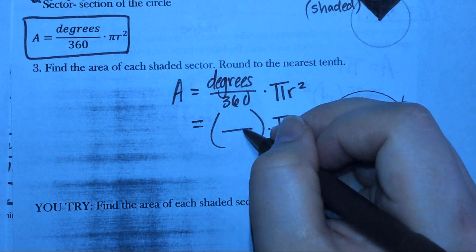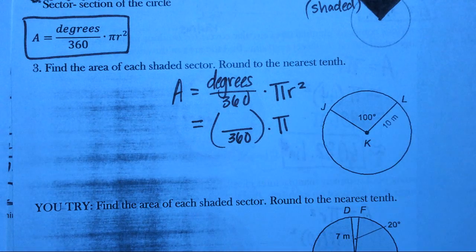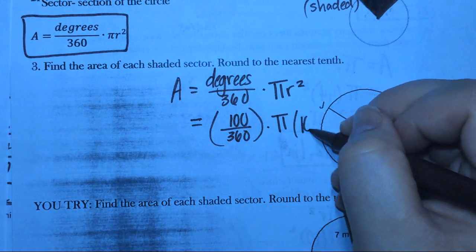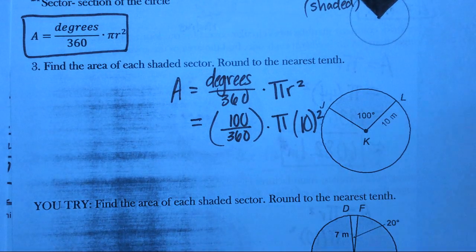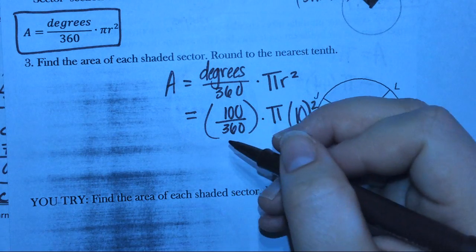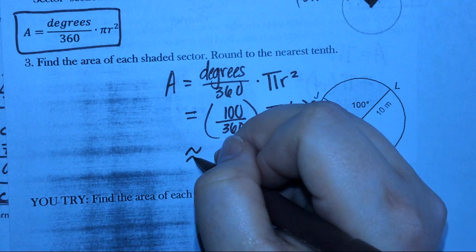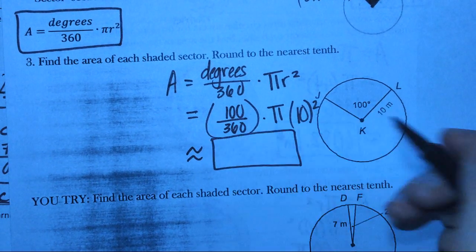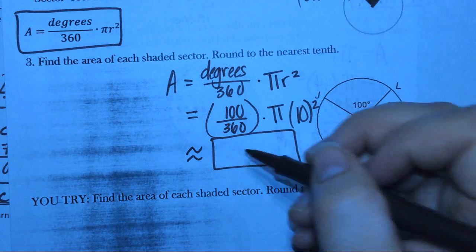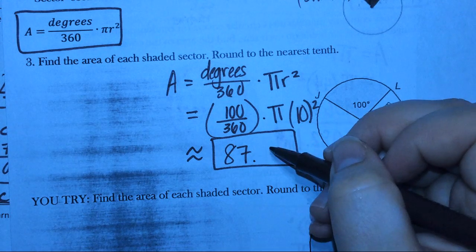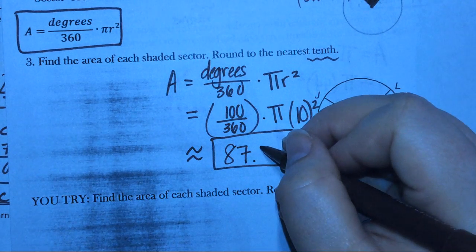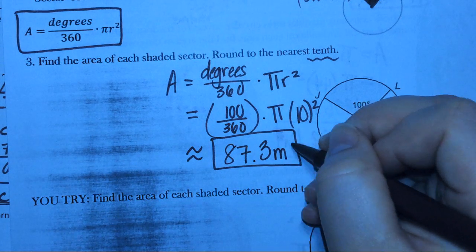Although I could see why you would want to know just a portion rather than the whole circle. Okay, what degree should I plug in on this example? Okay, what is the radius? You can type that entire line into your calculator just like that if you would like. I need to know what decimal you get. Type that entire line in your calculator. Say it again. Okay, but it says round to the nearest tenth, so that means 1 decimal place, so 87.3 meters squared.